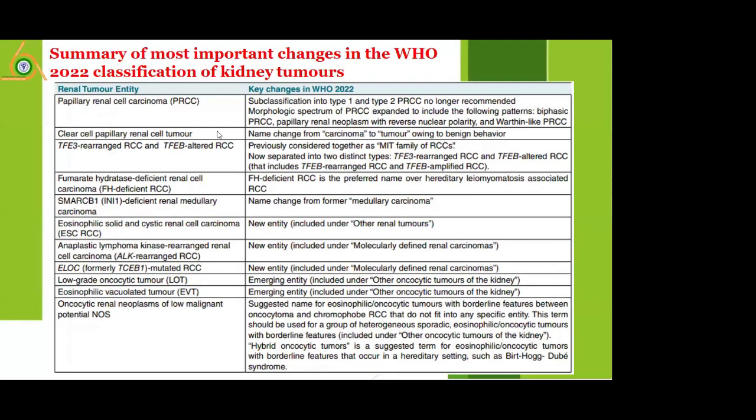Yeah, so I'll be going by this particular flow. I'll be telling you the most important changes in the WHO 2022 classification of kidney tumors, and we'll be following each of these entities in the next 20 or 30 minutes which we have. I'll be focusing on how to pick up and report these entities, the morphological subtleties or nuances you need to know, and also how to pick them up with the help of typical IHC or whatever molecular changes are there. Okay, so coming first to papillary renal cell carcinoma. Next slide, please.